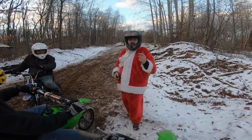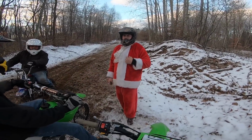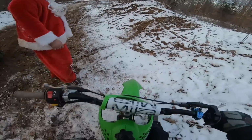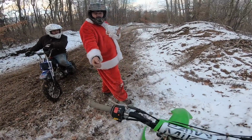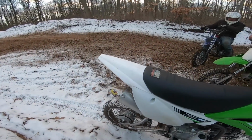There's no brakes on this thing. It's got a front. Barely. I was using the whole front if you're gonna fall over. This thing keeps dying out on me. I got the choke like half, but it's just not running good. Put it all the way in. It's probably from that premix. A little bit of oil. It sounds mint though. It sounds like a Yoshi, I think, with this Pro Circuit.